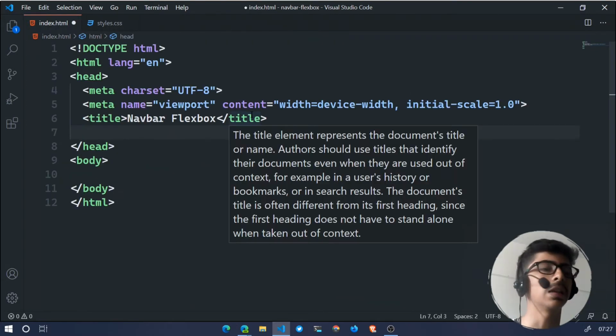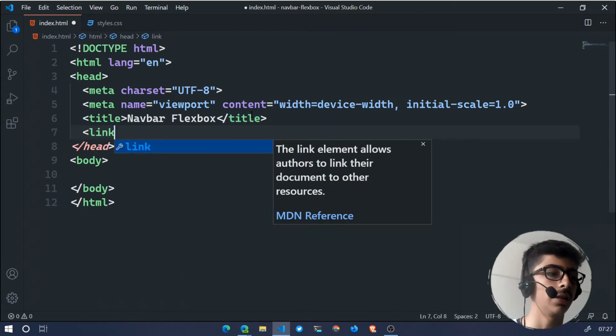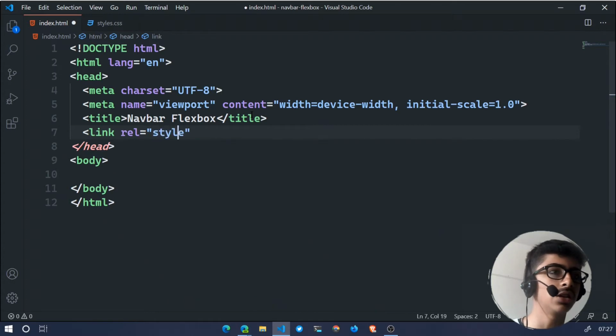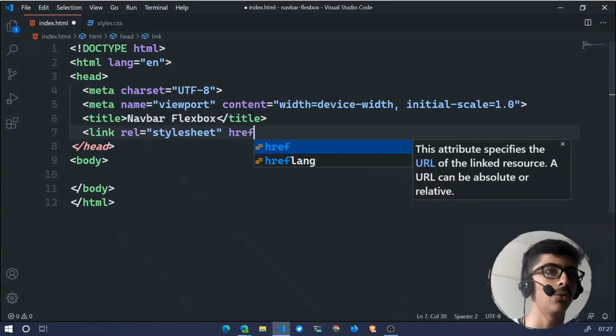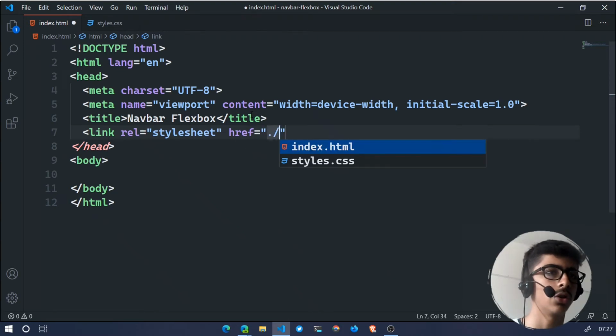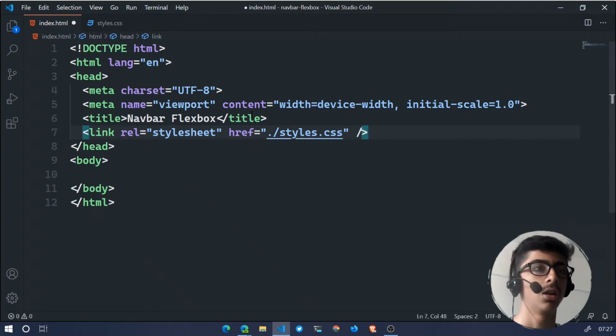We're going to link it using the link tag, with rel equal to stylesheet, and the href will be /styles.css. The slash shows us the path, so it's good to put it there.